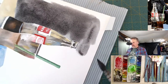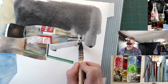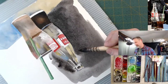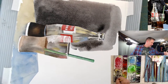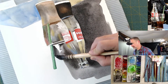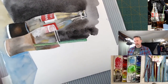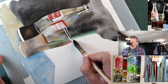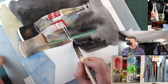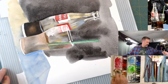And right on around the bottle. I mix more of it. There's not much to the background here. It's a solid color. I'm not trying to make it an even wash necessarily. It can have some irregularities in it. That's not going to bother me a whole lot. I just want to cover the back with some color so it's not floating directly in the air.